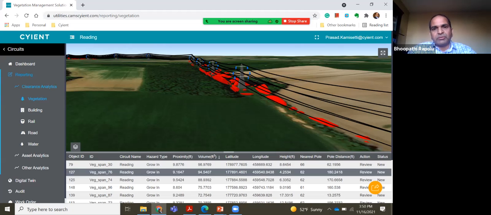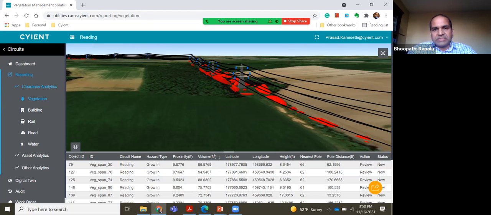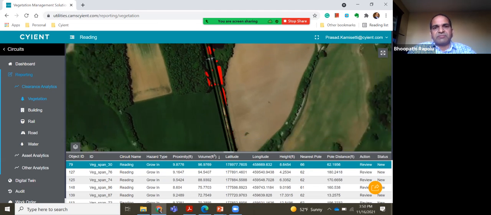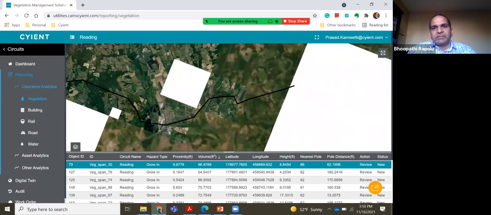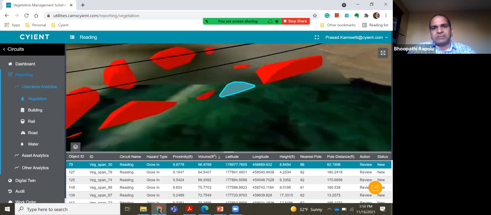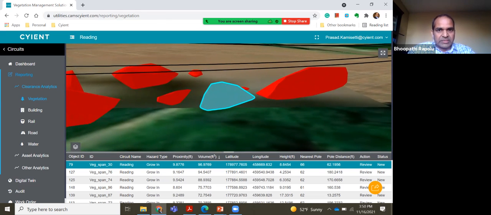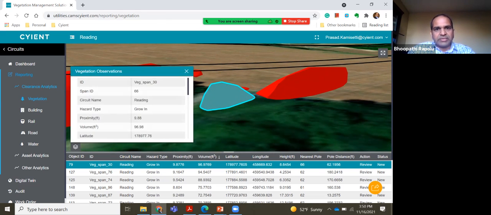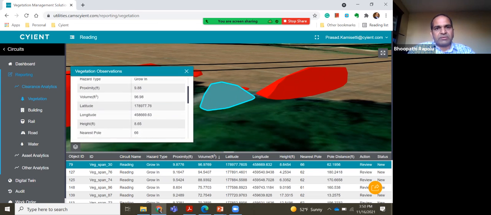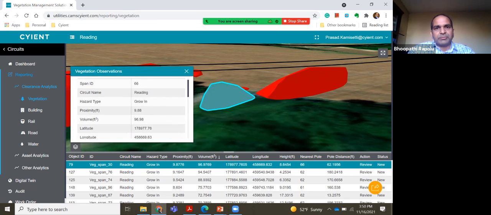So if I sort it by volume, I want to know which tree requires cutting that has the maximum volume in the pack. So I can click on it and fly over to that particular section of the span where the vegetation encroachment is the highest, and I can record the details of that. Though this looks like a small tree, in terms of encroachment it is one of the biggest volumes that needs to be cut.